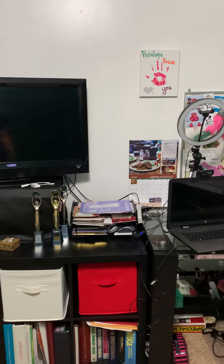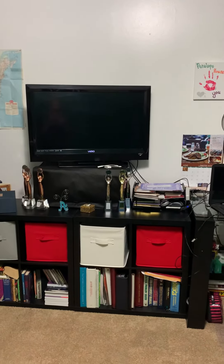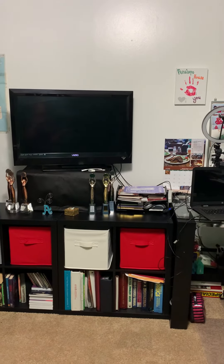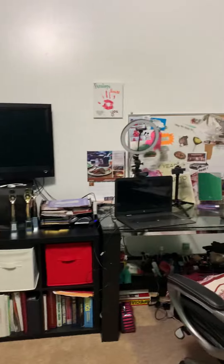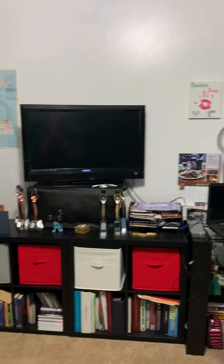I didn't like that, so I turned it around and it just opened up the room completely. Now I have the whole middle of the room to do my thing. I also put a small TV here where I can use it as a monitor when I make videos. This is the studio in the woods. I did all this before starting class and did not realize that the class was going to involve making videos, so cool!